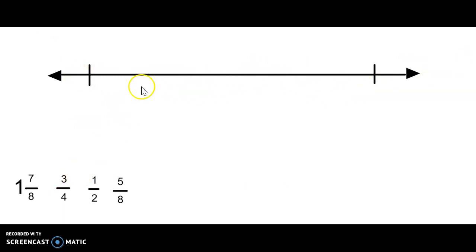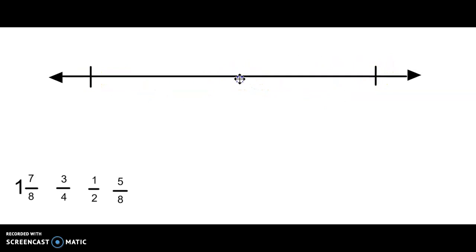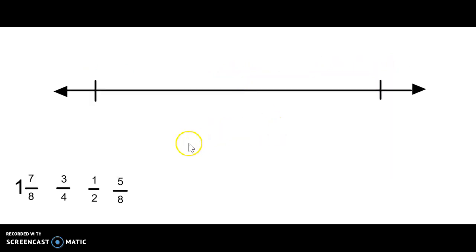Okay, so here's my last one, and I don't have a lot going on here, so this one's going to take a little bit more work. I just have a number line that has a beginning and an end. So this is the beginnings of creating a line plot with these fractions, okay? So I have 4 things that I want to put on this number line. I want 1 7/8, 3/4, 1/2, and 5/8. So I need to look at this and say, oh, well, since I have regular fractions, I have to start at 0, but then since I have 1 7/8 as a mixed number, I have to end at 2. So all of these things are going to fit between 0 and 2.